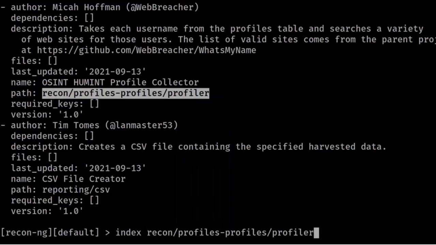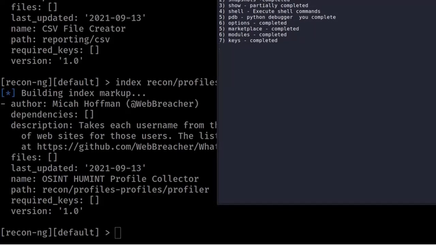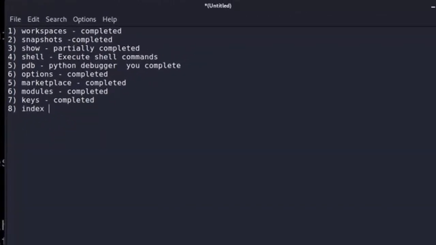Let's paste. So the index will be done for only the profiler. You can see it's written by Micah Hoffman, and it gives information related to the profiler and the version and so on. So index is nothing but the version. It displays the information of the installed tools. So index completed, and let's move on to the next.